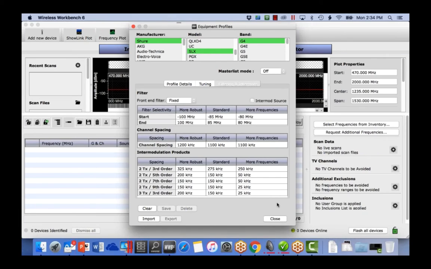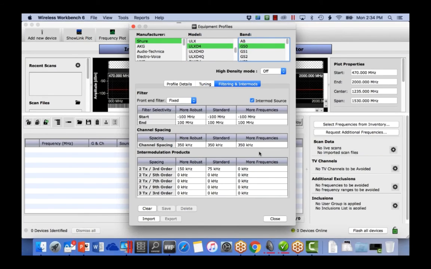And remember, these compatibility programs do not in any way decrease or avoid intermods. Intermods are kind of a natural phenomenon that occurs when I'm operating multiple radio systems in close proximity to each other. And the object isn't to minimize intermods here. It's to calculate them and work around them. Right. So the program calculates all the possible intermods that might occur and keeps picking new frequencies until it can find a set that satisfies all of these spacing requirements. Even though there may be massive amounts of intermods being produced, they are handled by the program so they don't create problems.